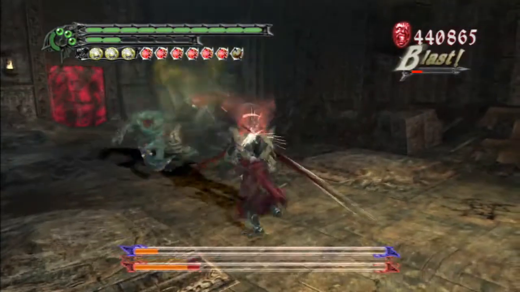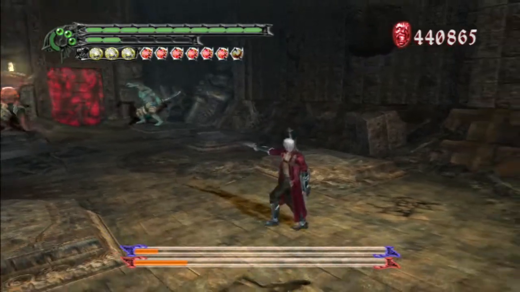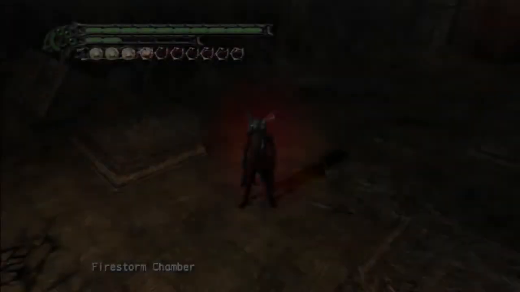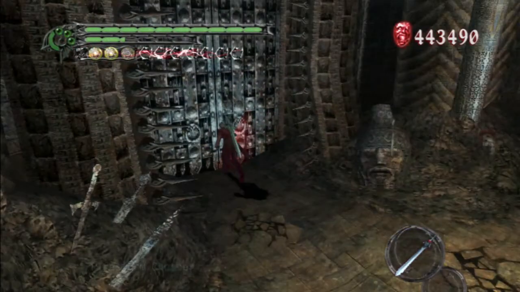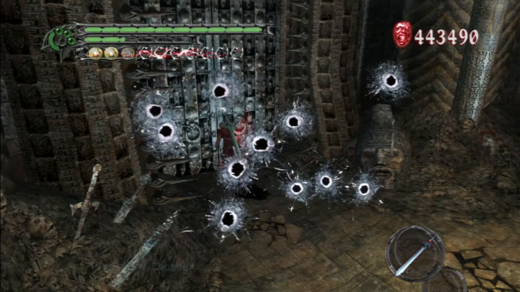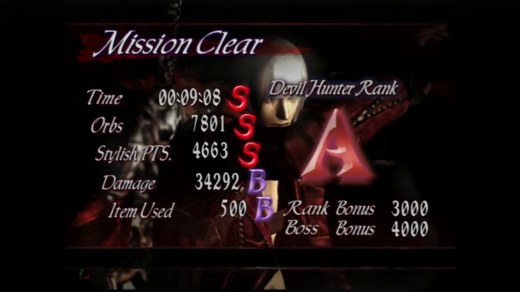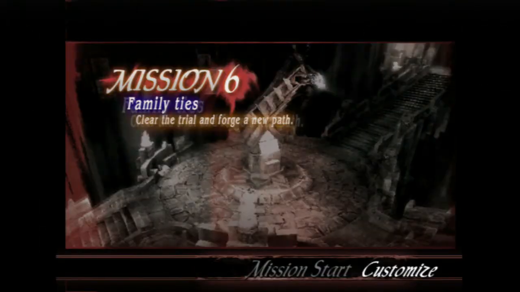Okay, now I want to target Agni because I don't want one of them to live. There we go. Double Devil Trigger explosion and the Royal Guard release, it adds a lot of damage, just straight up. Both of them together do way too much damage if you have the Royal Guard bar filled.